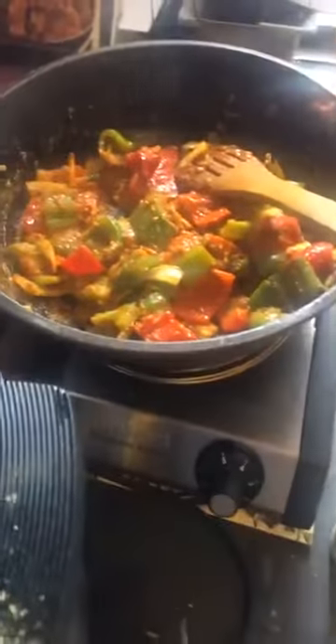Bringing you back to the paneer — this is really roasting away nicely. I'm going to keep adding a little bit of oil or water to deglaze this pan. The last thing I will add will be the paneer, along with half a cup of water, and I'll cover it so it will have that deep rich taste. Just before I remove it from the flame I'll be adding the dry fenugreek herb to give it that classic restaurant flavor.